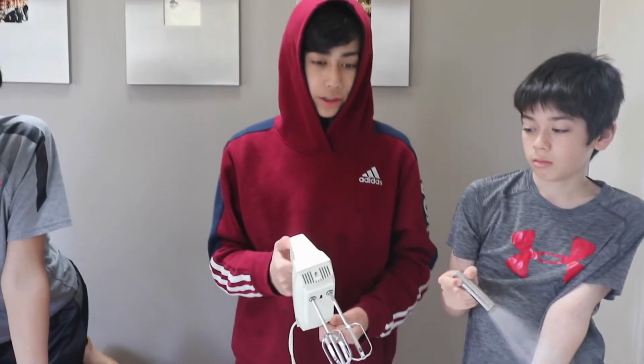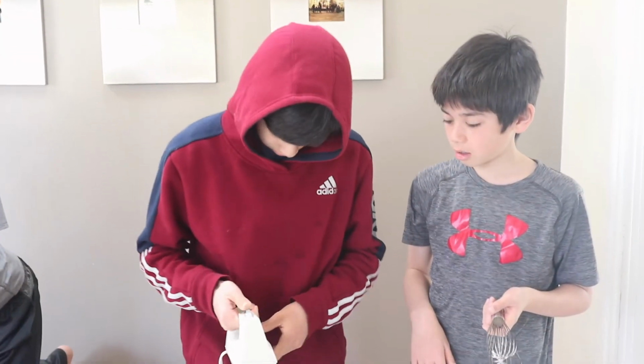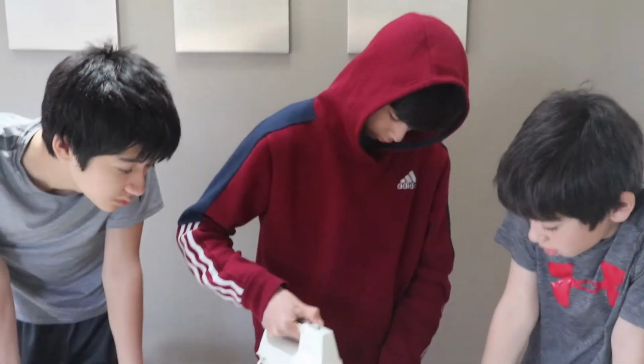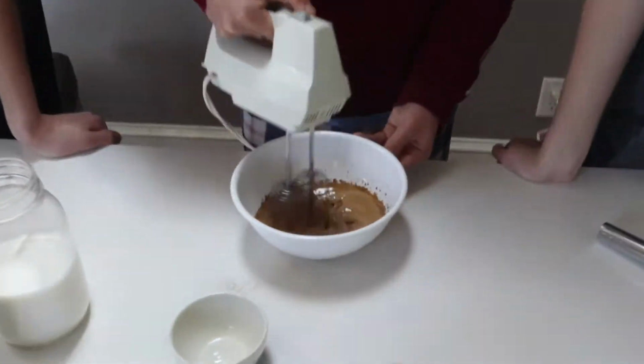We're gonna use the hand mixer. But if you don't have that, you can use a whisk. Now start mixing. Once you get to a lighter caramel color, you are done.